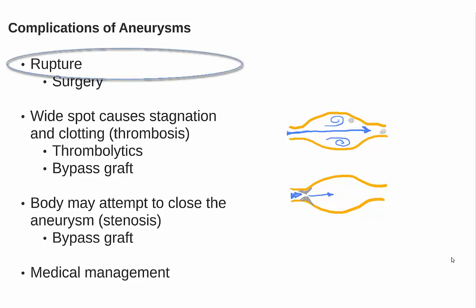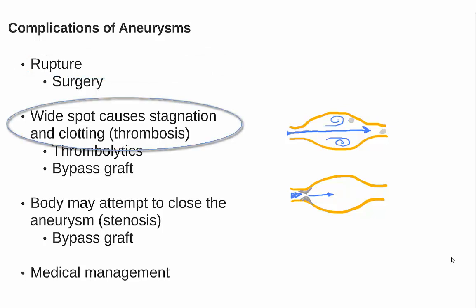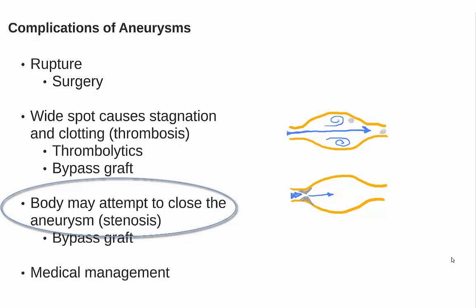If the aneurysm continues to grow or destabilizes, then it can lead to rupture. Within the aneurysm, the blood will pool, and this stagnation can start the blood clotting process, or thrombosis. So clots can grow to the point where they block off the blood flow, or they can break off and move downstream, again blocking the blood flow. And finally, the body can attempt to block off the aneurysm, which causes a narrowing, or stenosis, in the artery, and that can block off blood flow. In both cases, the end result of the process is something that reduces or blocks blood flow, called an occlusion, reducing oxygen being supplied to wherever that artery led.